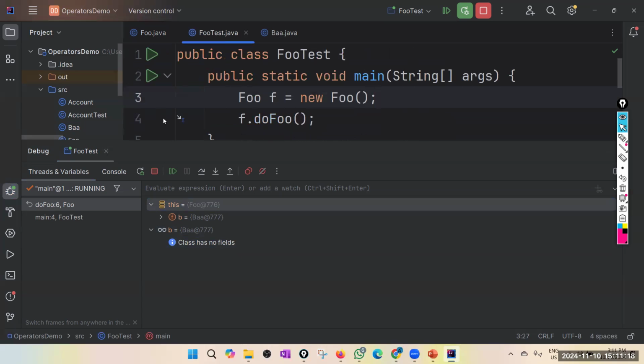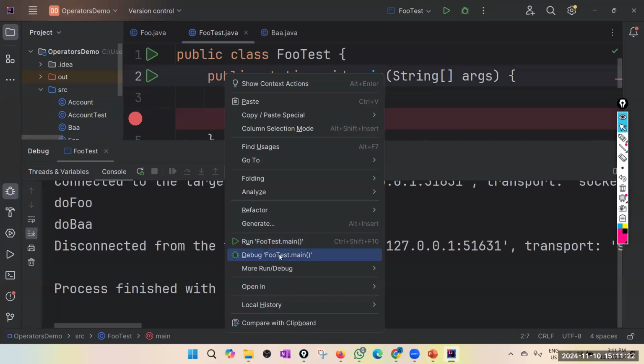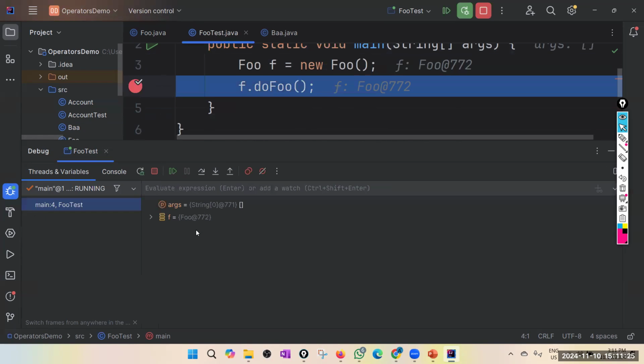Okay, so let's say I am in this line. Okay, let me run this and debug again. Right, now you can see I am in this line. So that means I have the foo object. And you can see when the foo object is created, inside that the bar object is also created, as part of that process, because foo is associated with bar. Foo class is associated with bar class. Foo object is associated with the bar object.